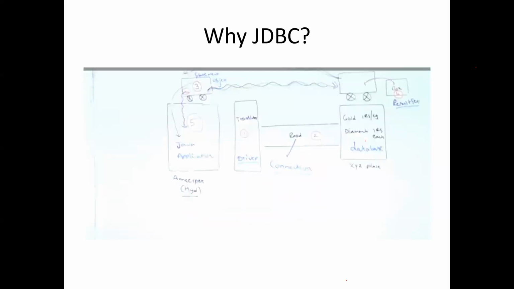Now we will see why we are using the JDBC. In that point of view, here I will consider one small diagram. First I will explain one simple real-time example. After that we will go to the JDBC concept. Suppose, please observe, here I will assign some numbers also, 5 1 2 4 3 like that. So first I will explain about the 5.